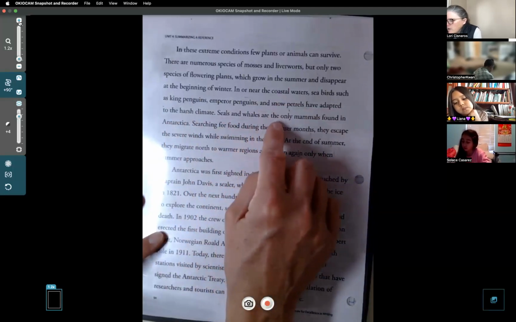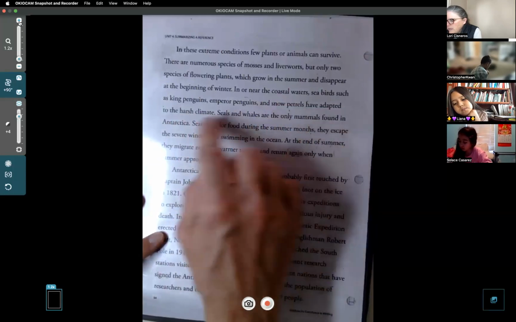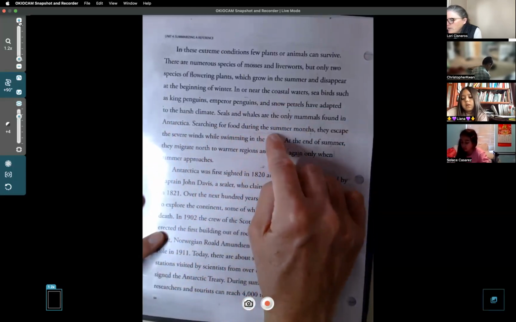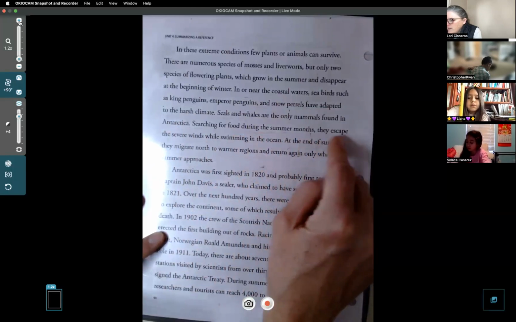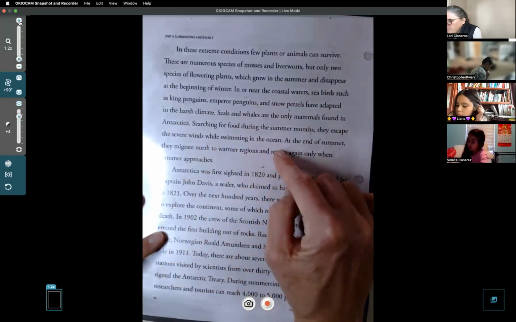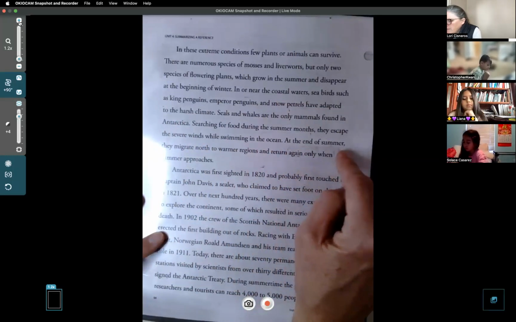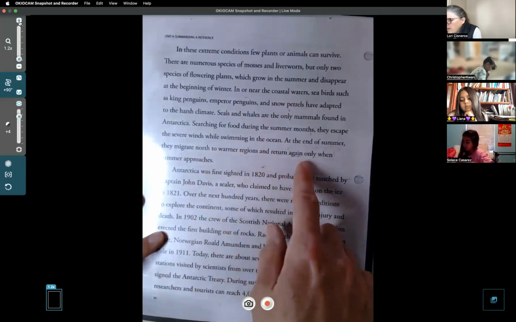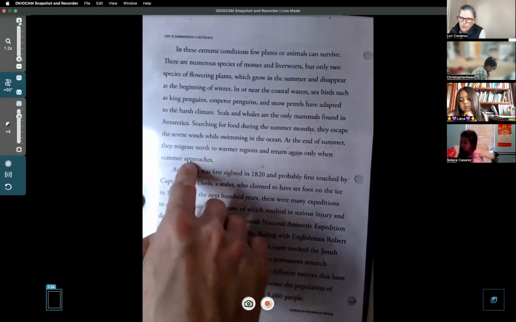Seals and whales are the only mammals found in Antarctica. Searching for food during the summer months, they escape the severe winds while swimming in the ocean. At the end of summer, they migrate north to warmer regions and return again only when summer approaches.